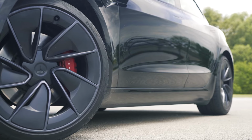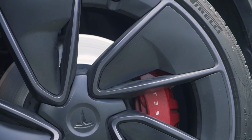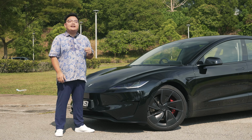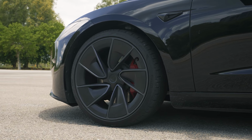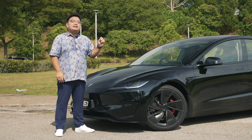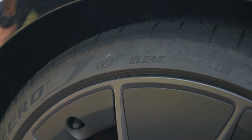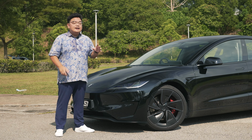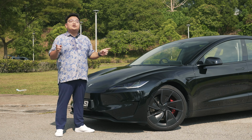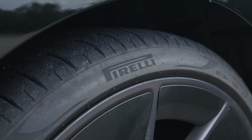The sportier bumper pairs really well with the new 20-inch alloy wheels that you see here. Now these do have plastic aero covers around them, but I think this works really well. It's one of the better looking Tesla wheels at least. The tires are also a little bit special. These are as standard Pirelli P Zero Elect tires, but they run on a specific T2 Tesla compound that promises higher performance as well as lower rolling resistance for better efficiency. Mind you though, these are actually staggered with the rear tires being wider than the front, so you can't actually rotate them front or back, so you will likely have to replace these tires earlier than other Model 3s.